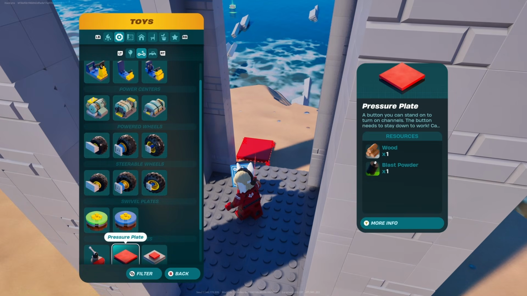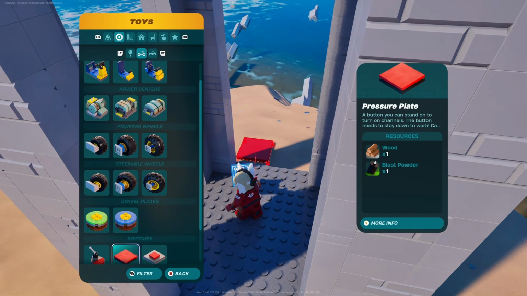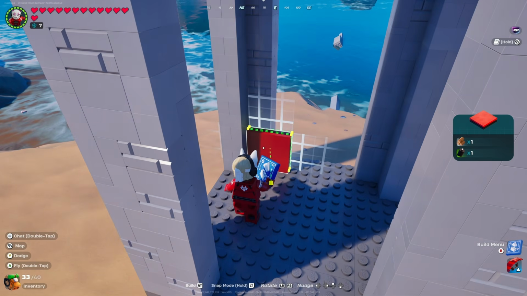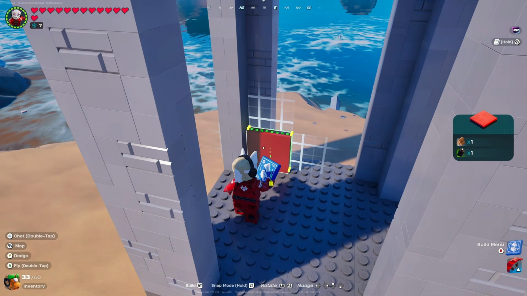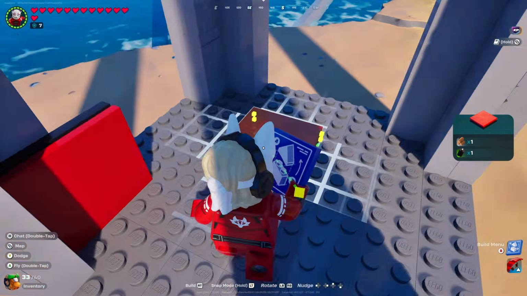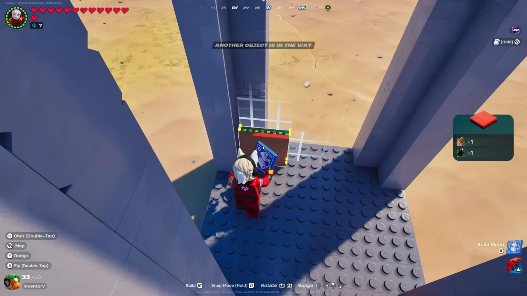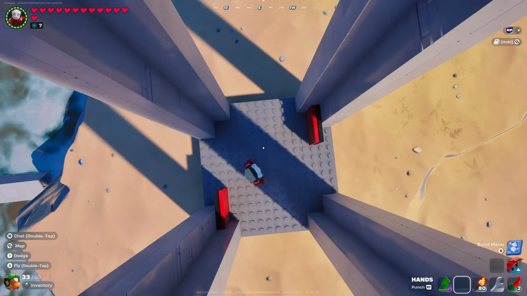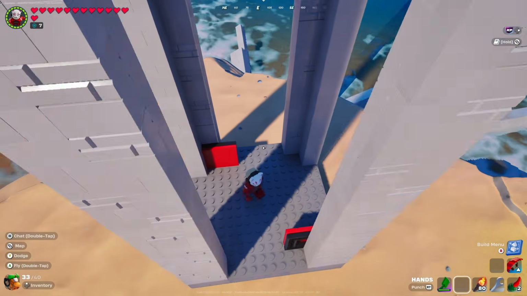And then we're going to come into the toys section here under switches and controls and grab this pressure plate. The idea here is we're going to place it right in this corner here. Just make sure it's touching the ground, or I should say touching the actual foundation piece. And then we're going to do one over here in the opposing corner, basically facing each other, both facing inward. So take a look. That's how it should be looking for you before we move on to the next step.